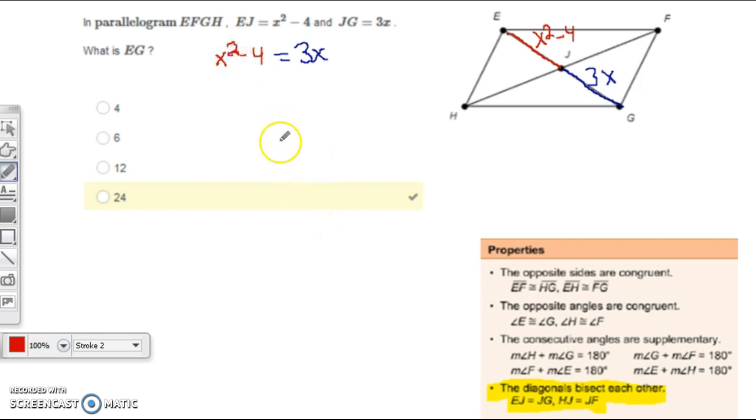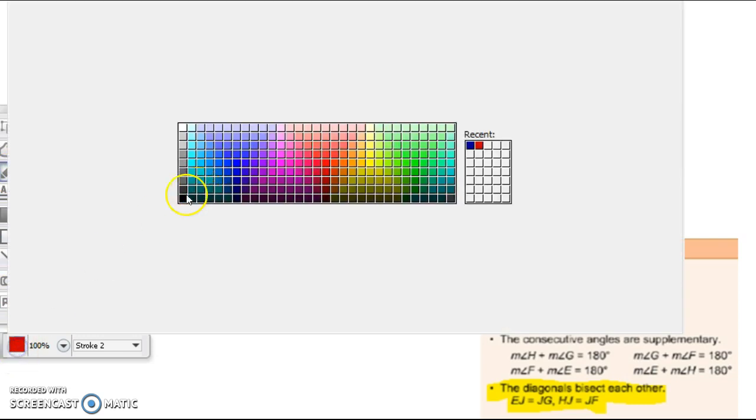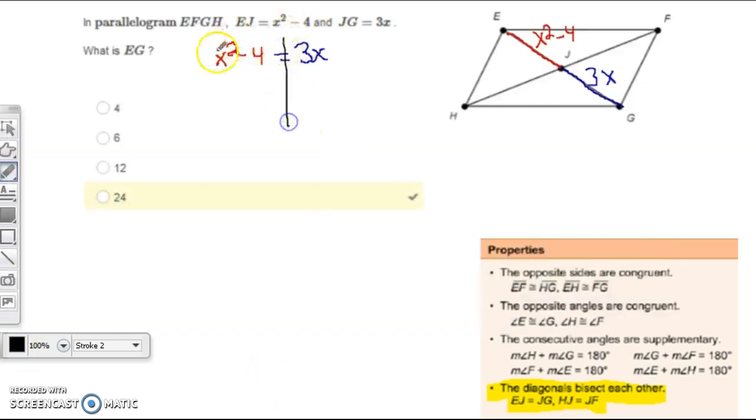Now there's actually a lot of algebra involved in this, so let's do a bit of an algebra review. Alright, first of all, we have x's and x squareds. So we can't just isolate x. We have to get it all equal to 0, and then we have to either factor it or use the quadratic formula. So to get it equal to 0, I need to get rid of 3x, so I'm going to subtract 3x from each side. On this side, I would get the 0, which is what I'm looking for. Over here, I don't have any like terms. So I'm just going to write them in order. X squared, then my negative 3x, and then my negative 4.